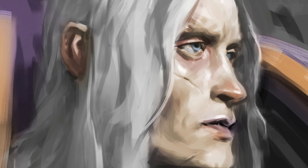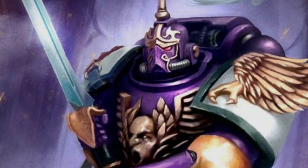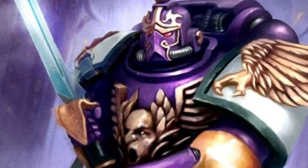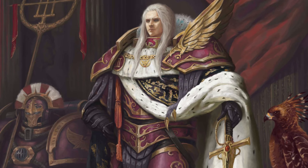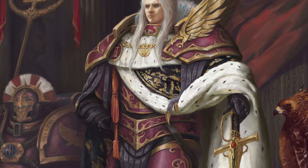Soon after, Fulgrim was reunited with the Emperor, who taught him about the Great Crusade and the goal of bringing all of mankind together. Fulgrim then returned to Terra to meet the Third Legion created from his gene seed, and would discover the horror of the Blight that had ravaged the Emperor's Children. The newly returned Primarch gave an inspiring speech to his Legion. Fulgrim was a perfectionist and wanted his Legion to go above and beyond for the honour of the Emperor. In his pursuit of greatness he grew close to his brother Horus, and the Emperor's Children achieved great things on behalf of the Imperium.